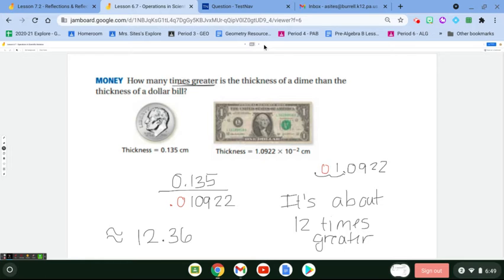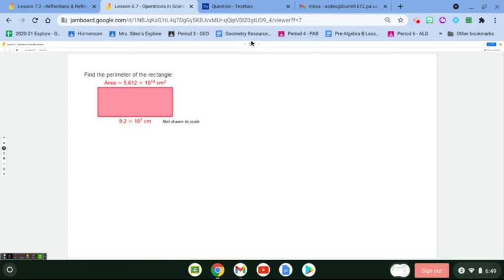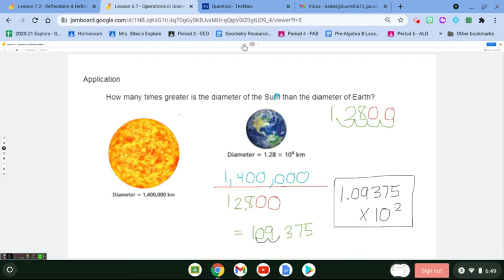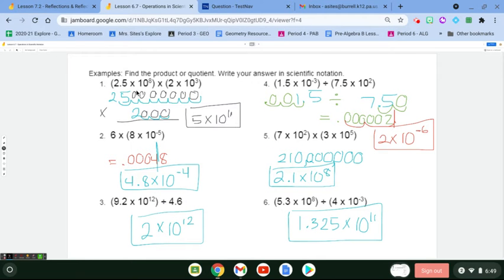Okay, so in looking back through this lesson, you can see that we've learned a bunch of different things. We've learned about adding, subtracting, multiplying, and dividing in terms of scientific notation, but it's pretty much been the same process. No matter what numbers you have, you convert them into standard form first. You perform the operation just with your calculator, and then you convert that answer back into scientific notation.